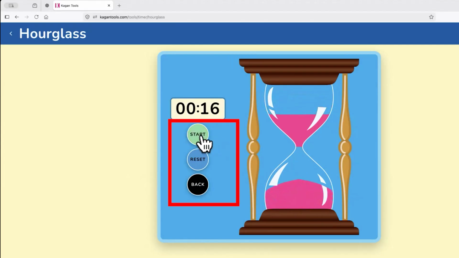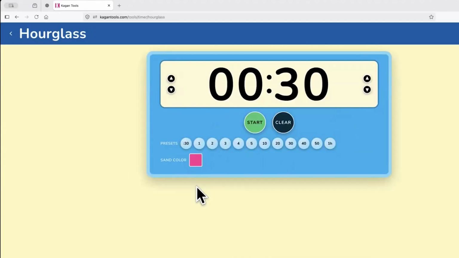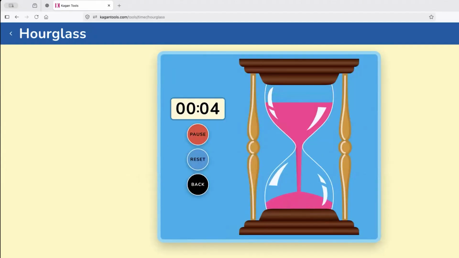We can pause it at any point. You could reset it here to whatever your last set time was. You can restart it. And let's go ahead and pause. And if you go back, it'll take you back to the set state, and it will remember what your last used timer is in case you wanted to just use that same timer again. We're going to do this just so you can see the alarm. We're going to set a quick little 5-second timer and hit start. Watch the time go real quickly.